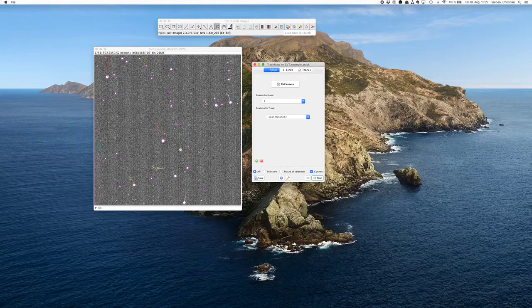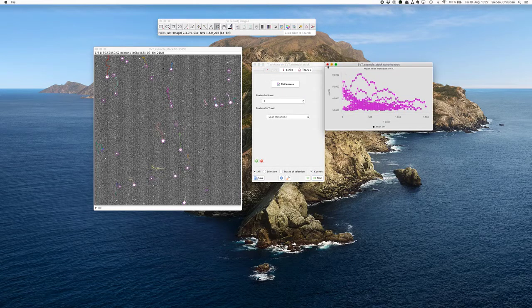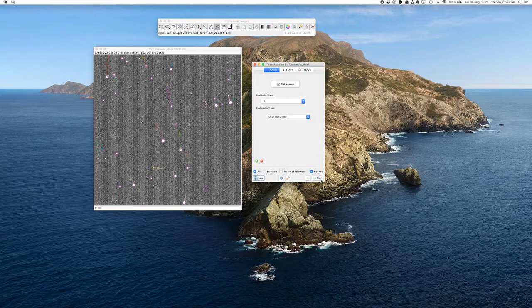We can look at a couple of features using this plotting function. For example, we can plot the time against the mean intensity of the particle, to see if there's any bleaching, or if the particles dive up and down or disappear, or something else happens during the acquisition, which is quite nice.